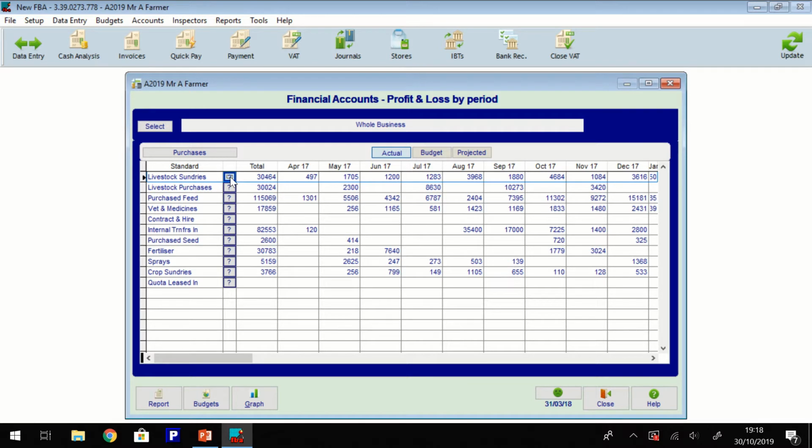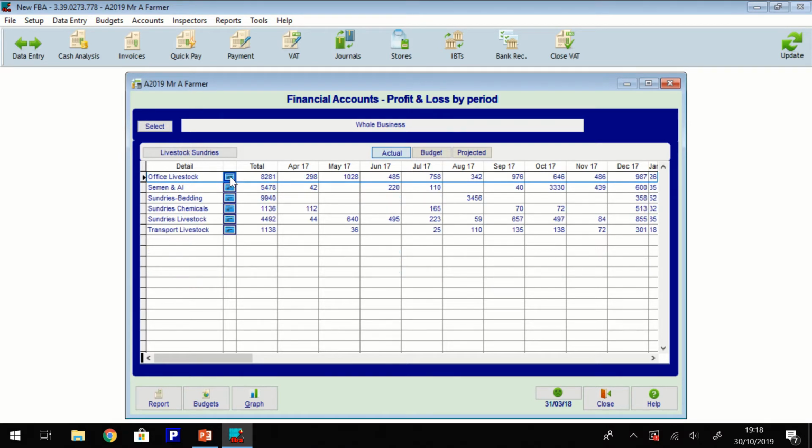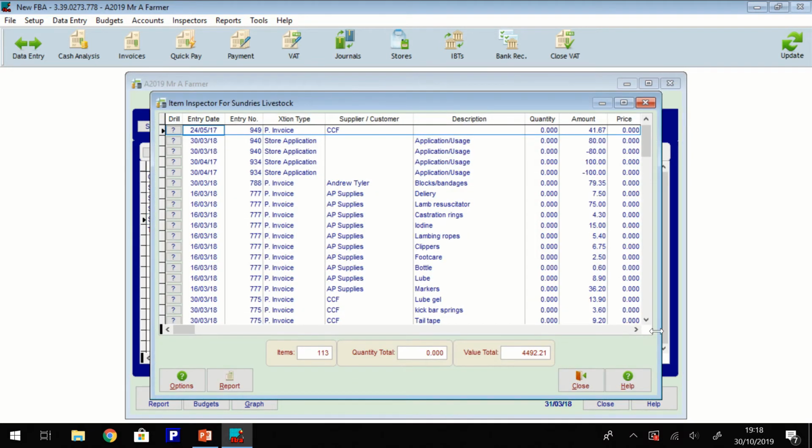And then by clicking on that one, for instance, there are our livestock sundry heading codes. And then lastly, if we click the button there, it'll list everything that we have allocated to that heading code, in this case sundries livestock.